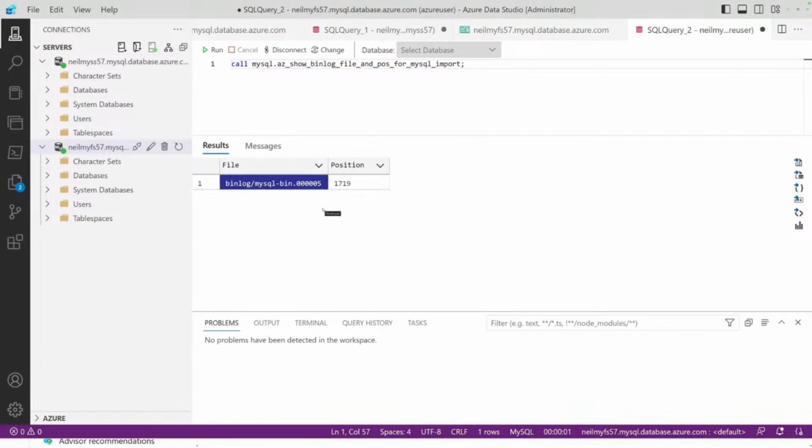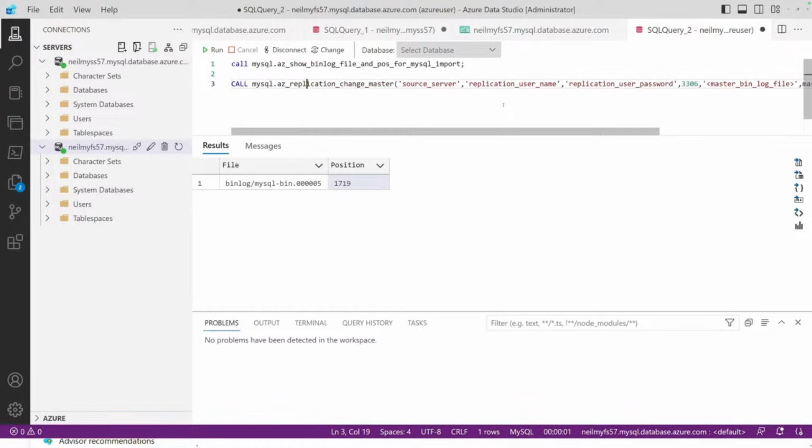So I'll just make a note of it, and then execute another stored procedure that we use for the Data-in Replication using the MySQL native replication. In that stored procedure, we would basically enter the credentials: the source server name, the username, the master bin log file, and password.